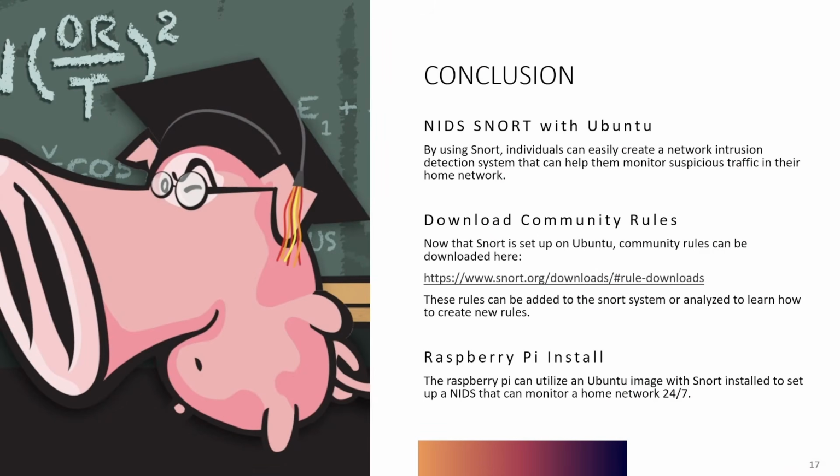Now that you have Snort set up, you can explore it more. A good place to start is looking at the community rules for Snort. Another cool thing you can do is install Ubuntu on your Raspberry Pi and then have Snort running 24/7 on your network, which is pretty cool. That's something I might get into if you're interested, but it should be pretty simple to set up. You just add the Ubuntu ISO on your memory stick and then install it onto your Raspberry Pi. And you do the same setup as we went through in this course.